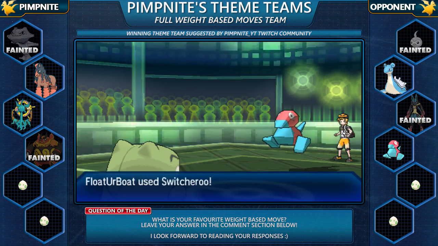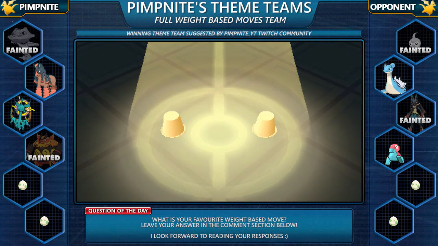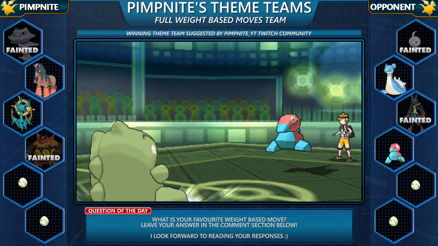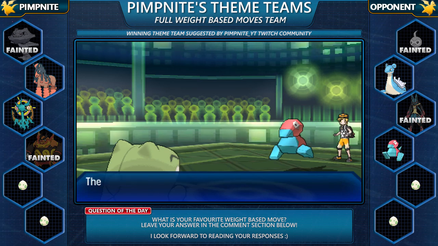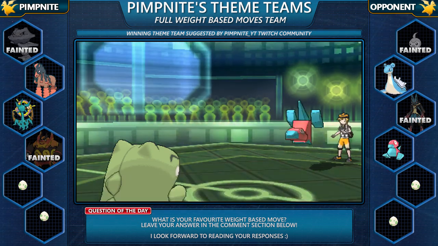Now the cool thing about this, the only item that actually is based around weight is the Float Stone. Now what the Float Stone does, I nearly said the Fleet Stone then. Have you guys watched the Flintstones? Yabba dabba doo, rolling those square stones, things like that. Anyway, so I've completely just gone off my train of thought.